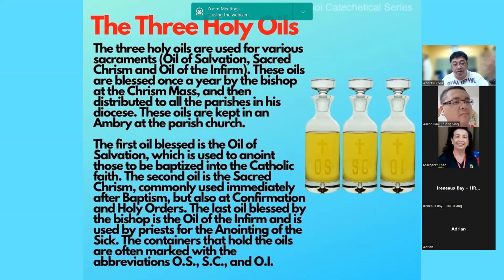And if you have been to Christmas Mass before, you will observe how the different prayers are prayed by the bishop during the blessing of the holy oils. So there are three abbreviations or short forms that are used for the holy oil: OS, or oil of salvation; SC, for sacred oil, sacred chrism; and OI, for oil of the infirm. So these are the three holy oils.